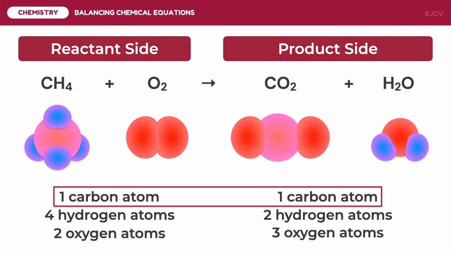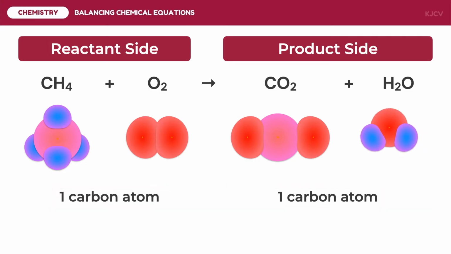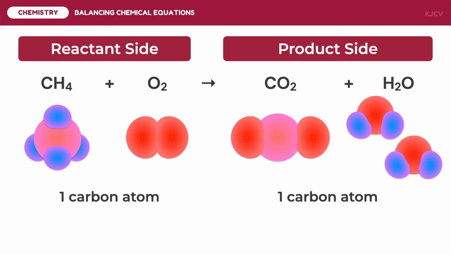Is it possible that there will be a loss of hydrogen atoms in this reaction? Or is it possible that there will be a gain of oxygen atoms in the reaction? As mentioned earlier, the bonds will either be broken or created to form new substances. So this means that if there are 4 hydrogen atoms in methane from the reactant side, there should also be 4 hydrogen atoms in the product side. Thus, there should be 2 moles of the water molecule. With this, the 4 hydrogen atoms from the reactant side will be equal to the 4 hydrogen atoms of the product side.